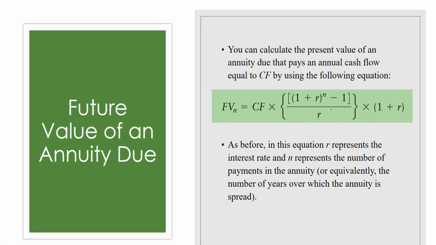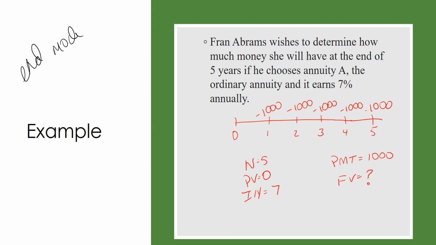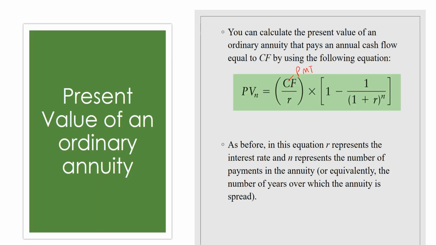So before, when we worked this problem out as an ordinary annuity, we had found that she would have $5,750.74. And now she has earned $6,153.29. So she has more money because she has given her money a longer amount of time to grow. But the problems are worked the same way.